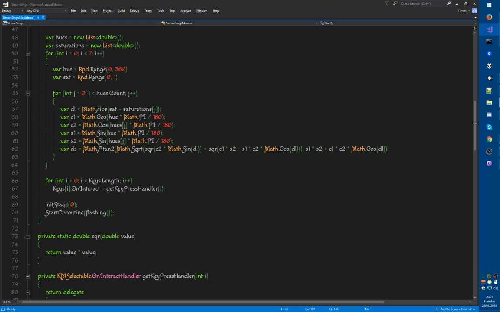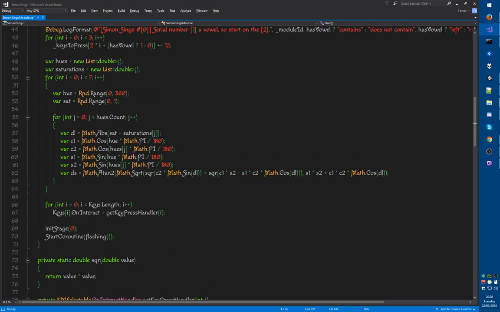Oh, here's another thing. The saturation is a value from 0 to 1. We need that to be in the range from 0 to 90, because it's going to be an angle on the top half of a hemisphere. So I'm just going to make it a 90 here and then translate it back to a range from 0 to 1 when we actually convert it to colors. I also need to remember that 0 is actually the maximum saturation, because 0 latitude is the equator at which we want maximum saturation, and 90 is the North Pole at which we want no saturation. So I'm going to have to remember to flip that around.